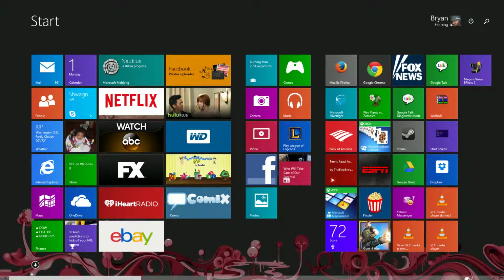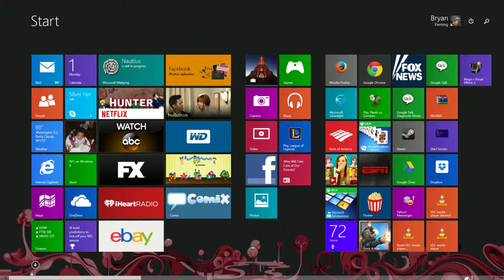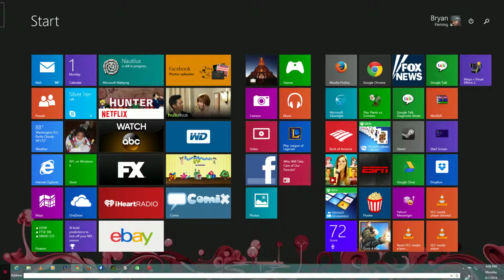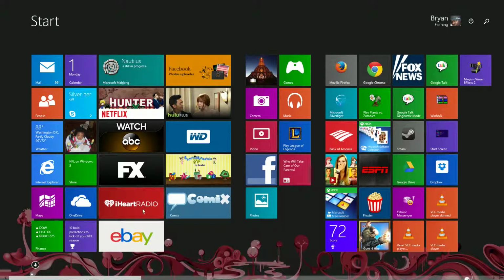However, a lot of people want it so that when they click desktop and they're here and they go to hit the Windows key or the start button, they want it to come to the desktop. They didn't want to come to these squares. They wanted to come to the start menu.